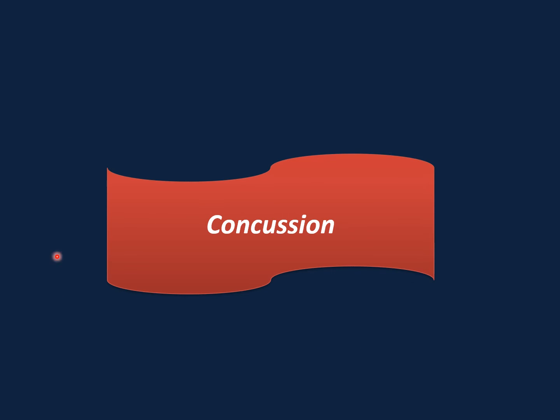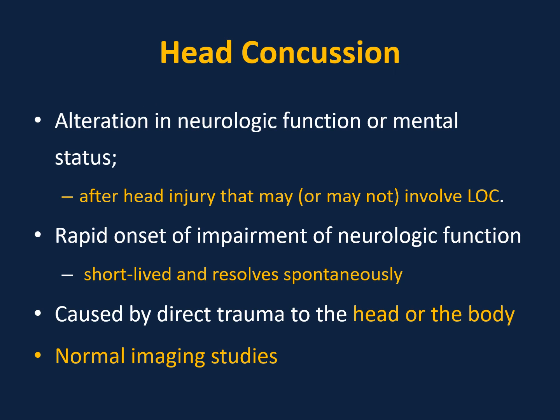We'll start with the new section: concussion. Head concussion. What is head concussion? It is very important to keep the definition of head concussion clear in our mind. It is alteration in neurologic function or mental status after head injury that may or may not involve loss of consciousness. So it could be associated with or without loss of consciousness.